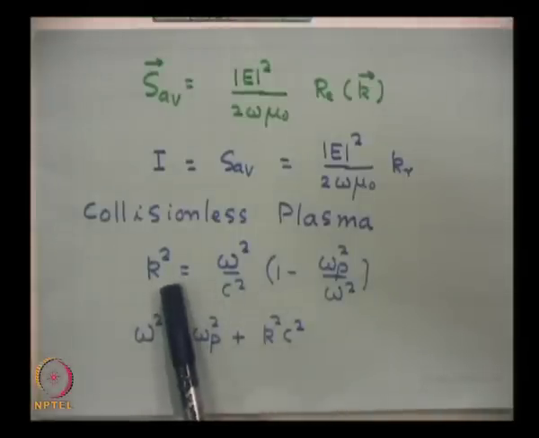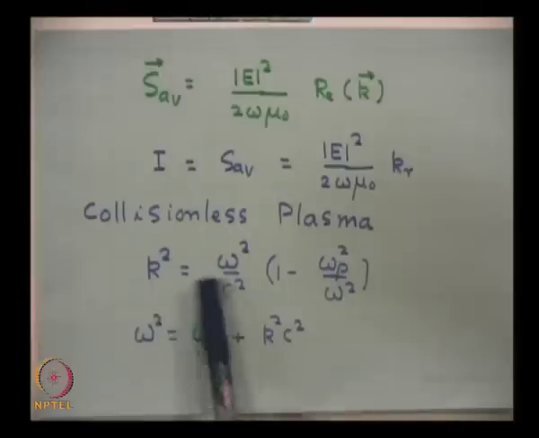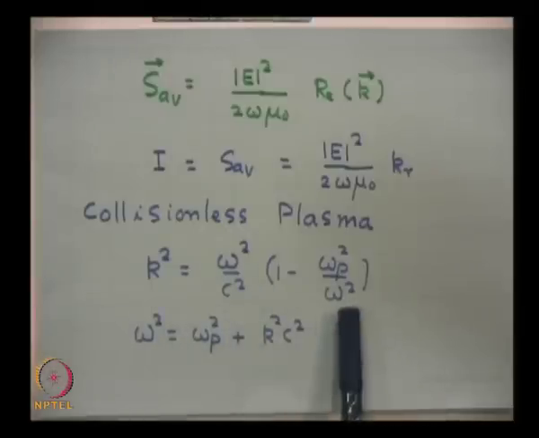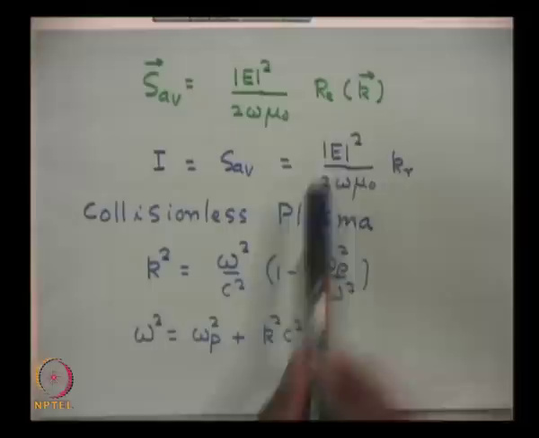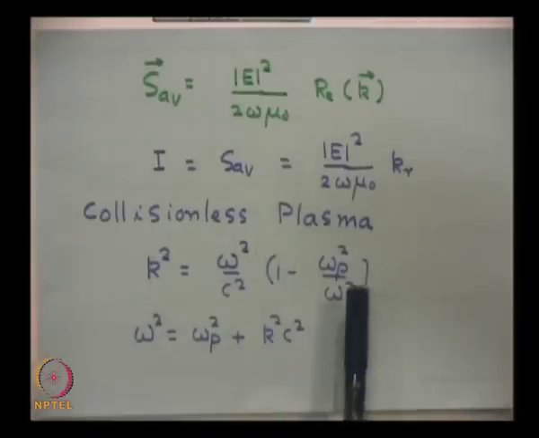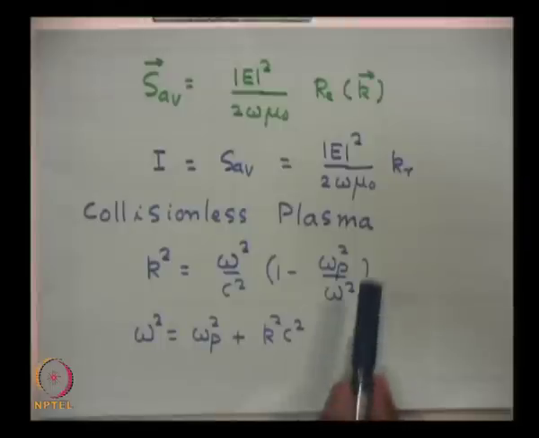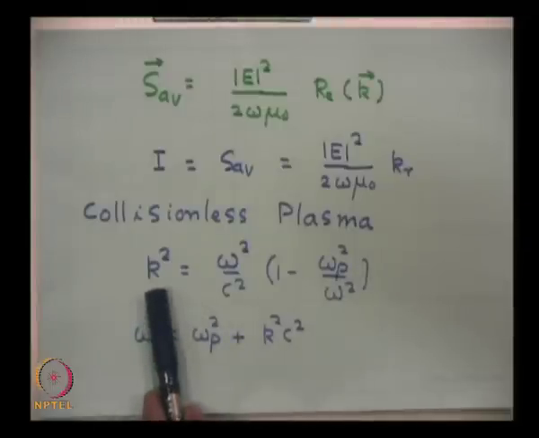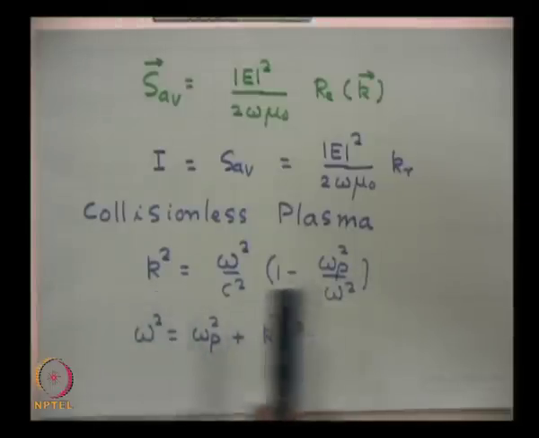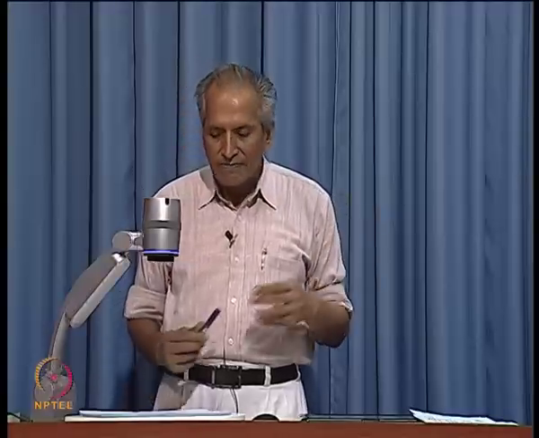If I want k to be real, then k square should be positive. So, if I want my wave to carry energy, then omega must be bigger than omega p. That is a very important condition. Plasma does not allow the propagation of all sorts of waves. It will allow propagation of only those waves whose frequency is bigger than omega p. And if omega somehow is less than omega p, then k will be purely imaginary, and from that point on energy should be reflected back.